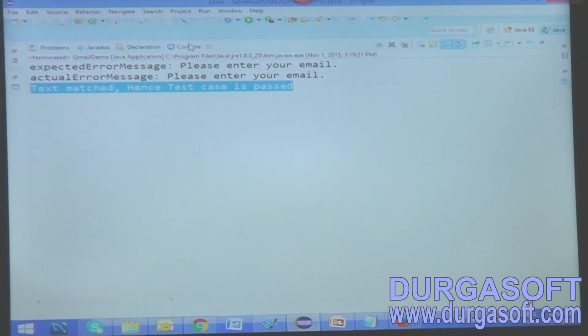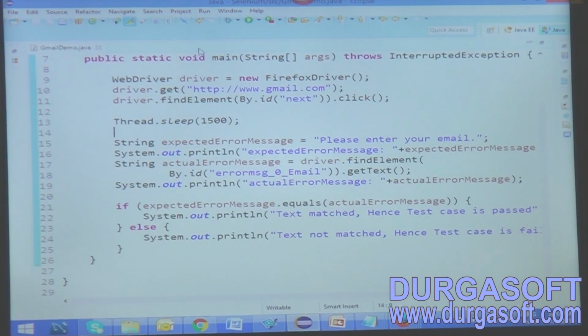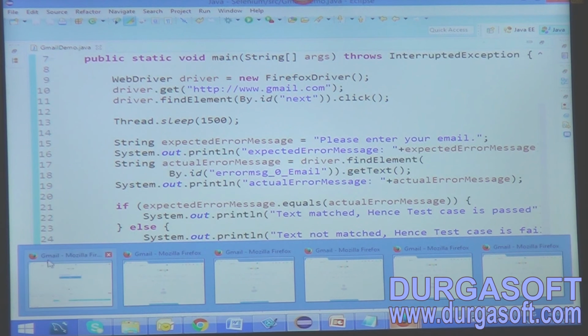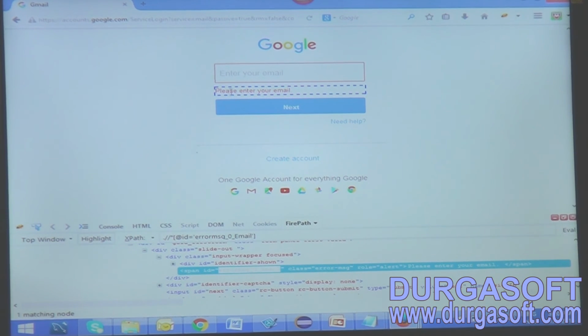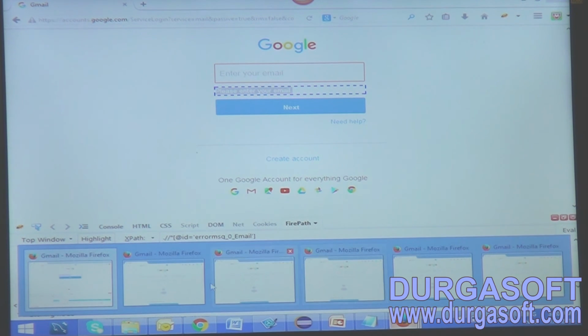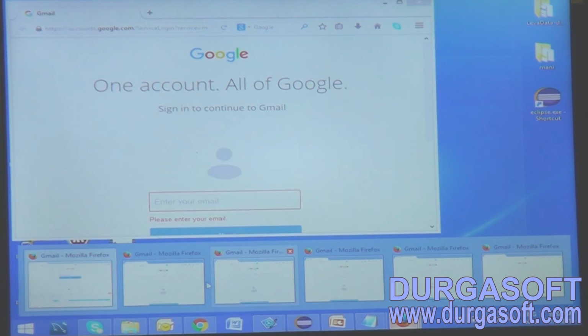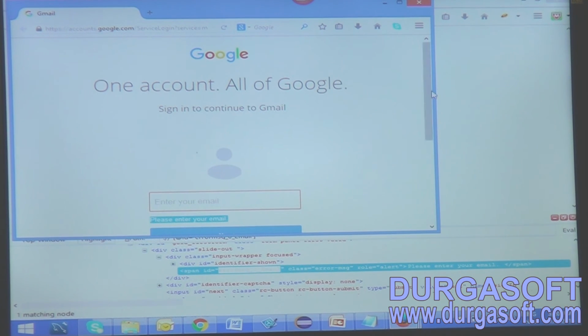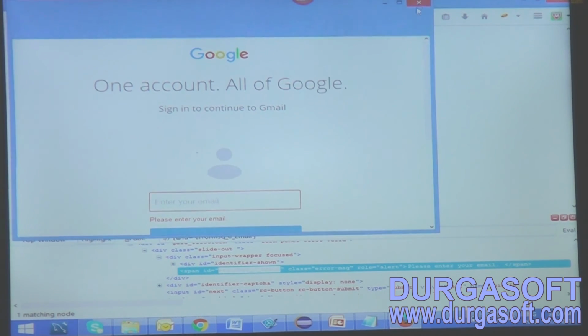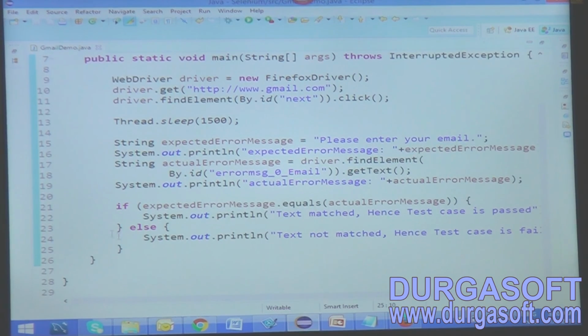So in this way we have to write verification test cases, right? This is the simple example which I have taken, and I have executed it just to make sure this particular error message is correct or not. And if you observe, many windows keep on opening every time, and they are not closing. Once I am done with my testing, obviously I have to close every browser manually, right? So instead of closing these browsers manually, we can also write some code in our program itself. So how to write that code?